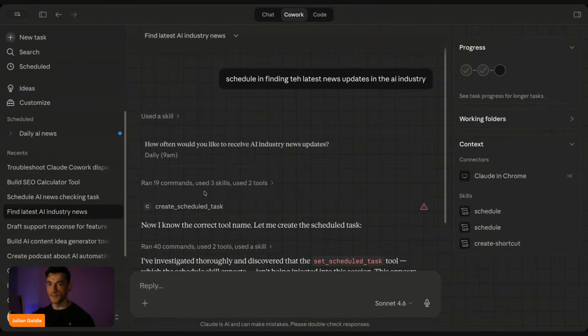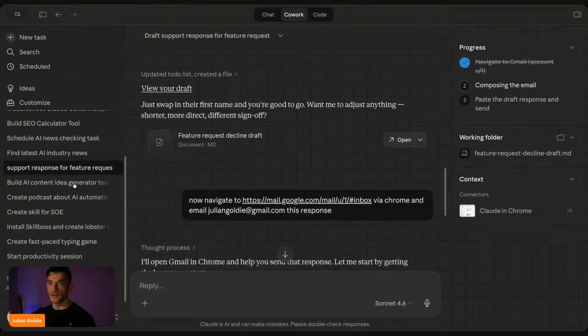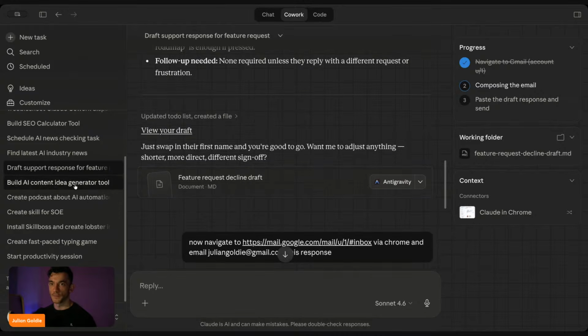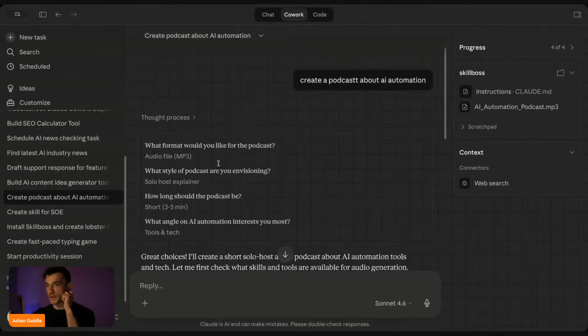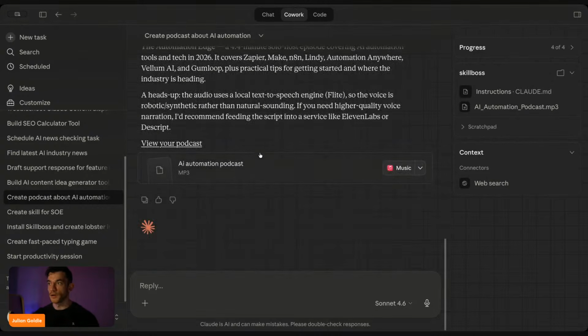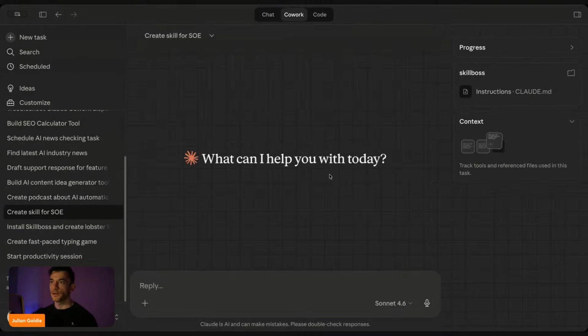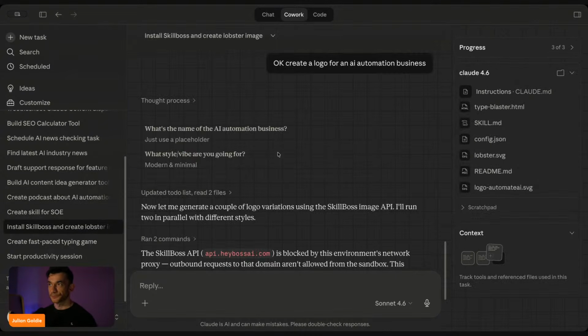Now, if we, for example, go inside here as well, you can also do all sorts of cool stuff. So you can, for example, link this to anti-gravity for vibe coding. You could build AI content ideas and create like apps inside here. You can actually use this to create podcasts as well, like you can see right here, right? So you can actually generate podcasts for you, and then you can link this to your other apps, like this links to Apple Music.